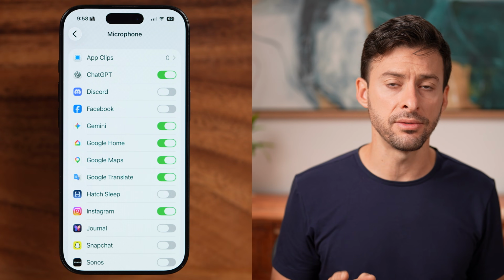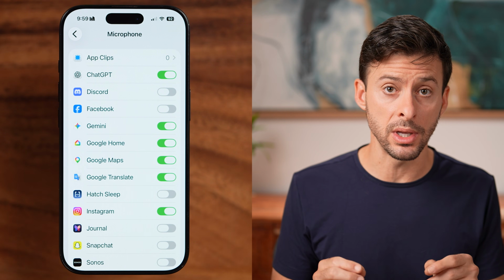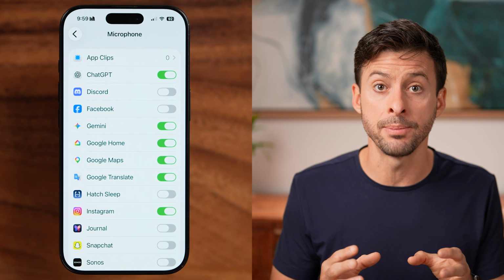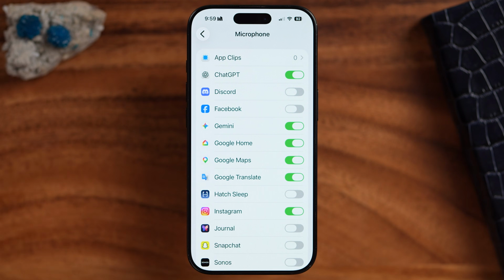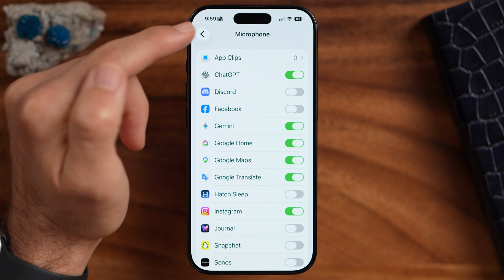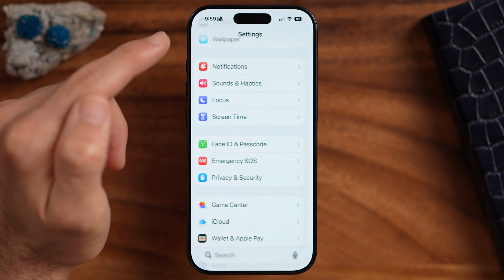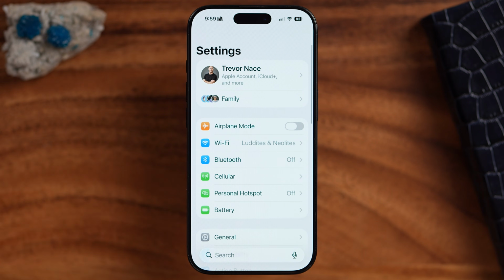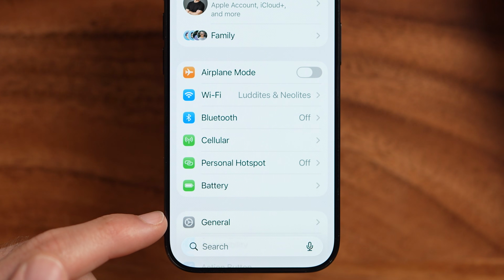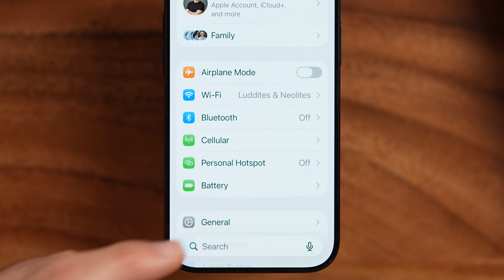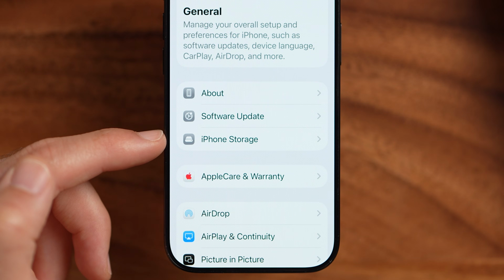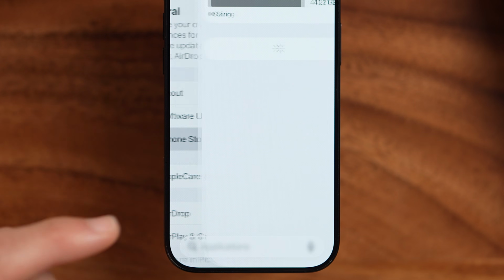However, if that doesn't fix it, there's an easy step that we can take for specific apps to get them working again. All you need to do is tap the back arrow at the top left, back again, go back to the beginning of your settings, and tap on General towards the bottom, and then tap on iPhone Storage, again midway down.